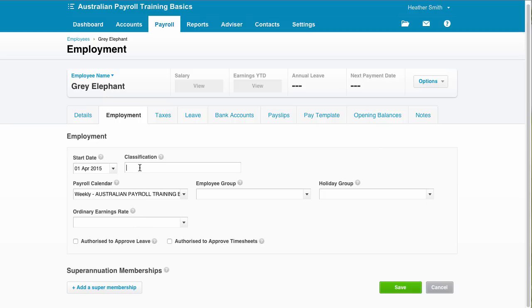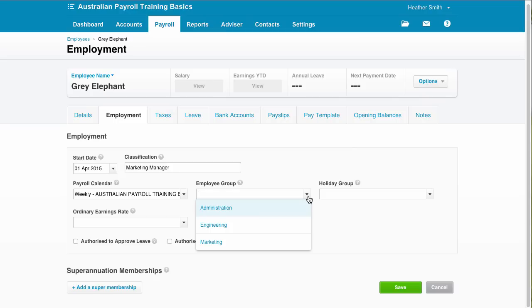We will say his classification is, obviously classification means different things to different people. I'm just going to call him a marketing manager, but you could put him, if you have those requirements in your employment laws, the rules that oversee your employment in your organisation. The employee group, remember this will not appear here unless you chose that for tracking, okay? If you didn't choose that option for tracking, it wouldn't appear here.